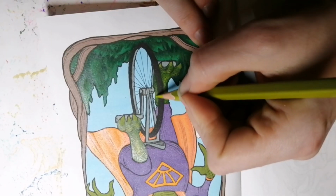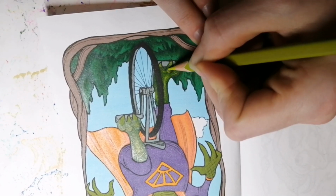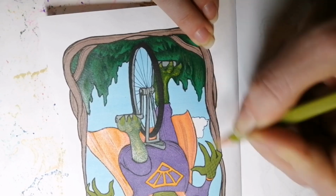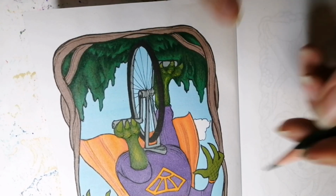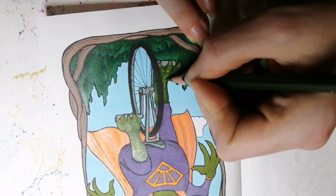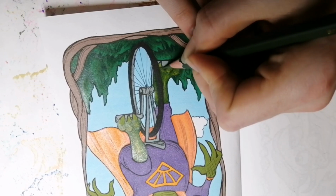So again, I know it's hard to notice because the light's shining on one of his feet, but I promise all three of those green tones went down again exactly the same. They all match, they all performed the same, and the colours came out exactly the same side by side.